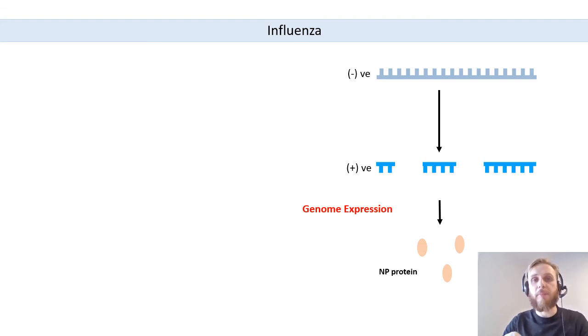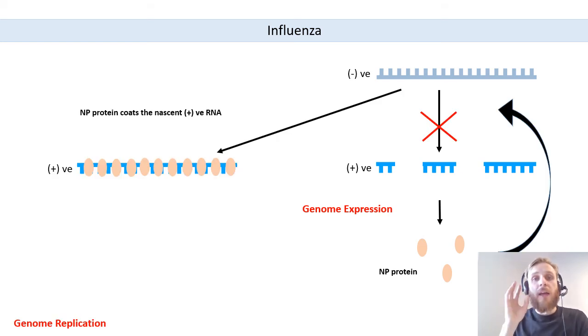Now, one of the proteins that is made is referred to as NP protein. This protein is directly made from the translation of the subgenomic fragments. As this process of genome expression continues and continues, the cellular levels of NP protein increase. It accumulates as it's being made more and more. When the concentration of NP protein increases to a critical point, it begins to coat the new strands of RNA, the new transcripts, as they are being produced from the negative RNA genome.